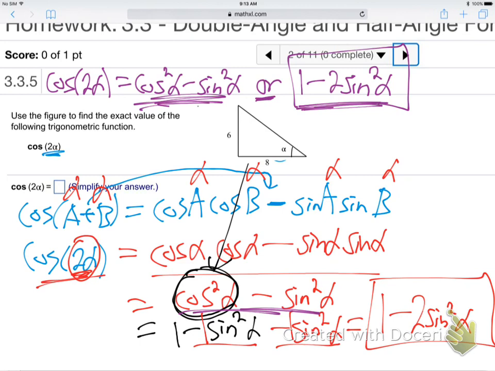Wendy, could you replace sine with cosine? You could do it the other way too. Both ways work. That's right. So yeah, I could have replaced the sine squared here with 1 minus cosine squared. You can always do that. You guys getting the hang of that? They're going to be doing that a lot. They'll have sine squared, and all of a sudden there'll be this 1 minus cosine squared. Or they'll have cosine squared, and all of a sudden they'll pop in a 1 minus sine squared.